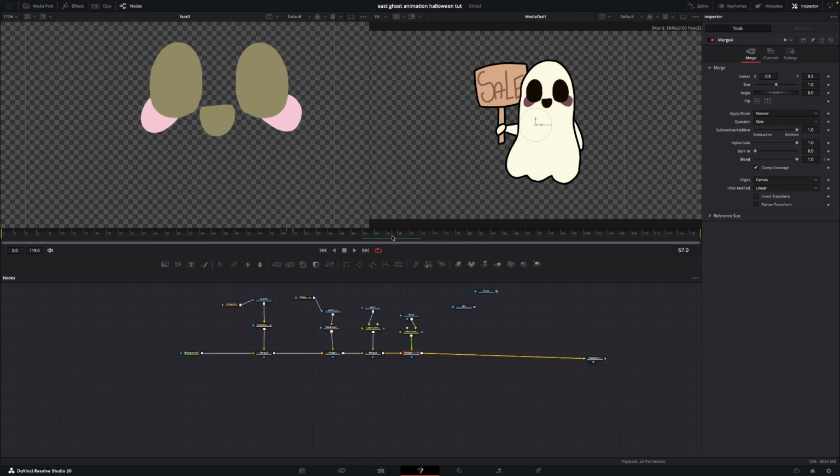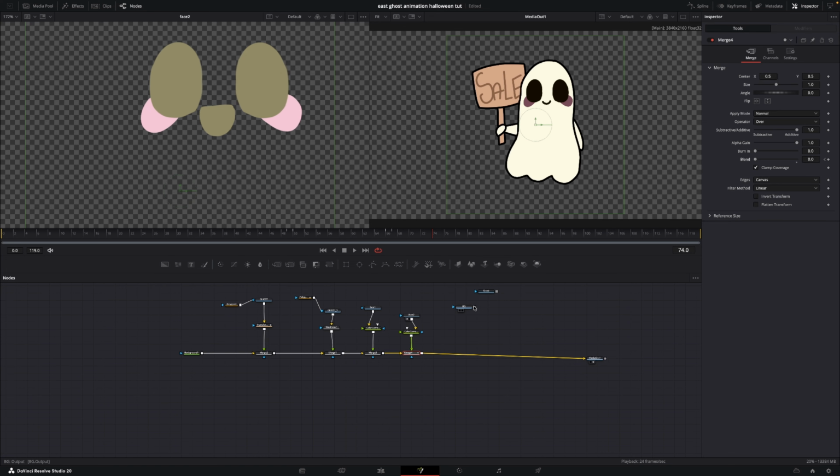So we'll do that for a little while. Another keyframe in blend. I'll go like one frame, and then I'll just put the blend down. So now we have like a little mouth smiling, something like that. So for this tutorial, that's all we're going to do. But of course, we could make it more advanced than this, but this is just the basics.